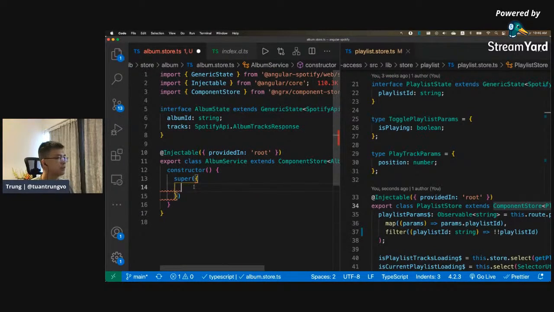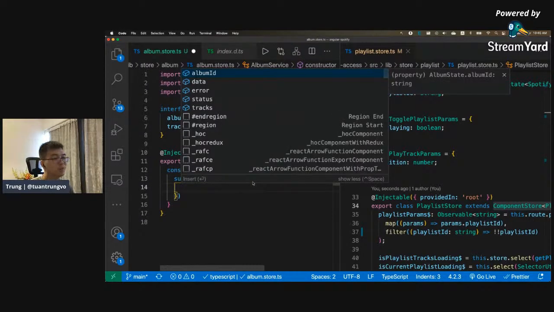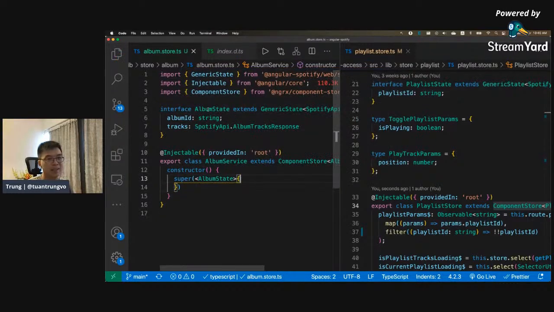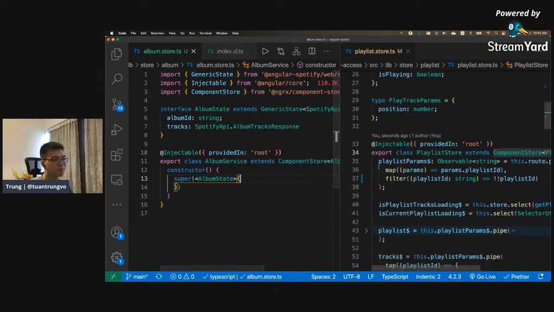So if you wanted to, put all of the default values, that's fine. But I think there's no harm, we know that everything is undefined. So if you say this object is in the shape of album state, with everything undefined, then it's going to be fine, so you don't have to put all of that. But if you prefer to be very explicit, feel free to put all of that and set it to undefined. Yeah, that's just my preference.